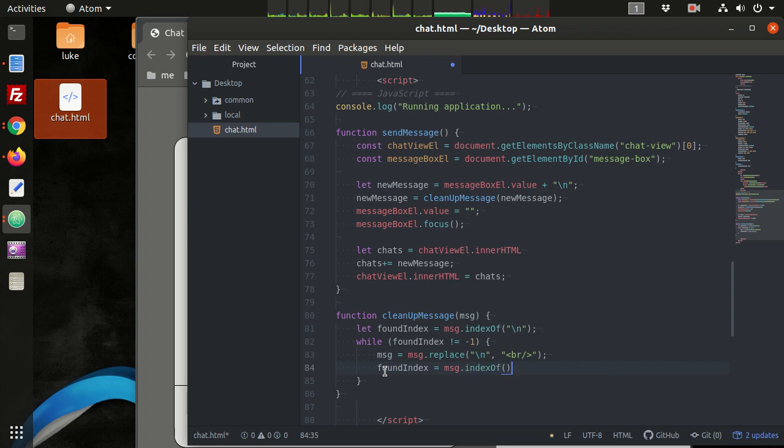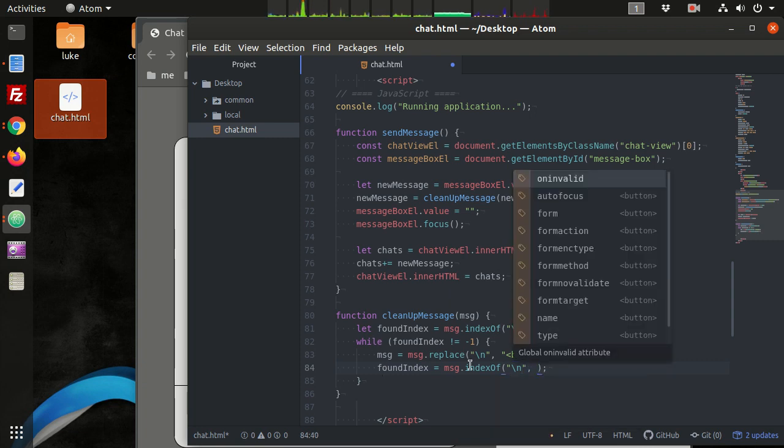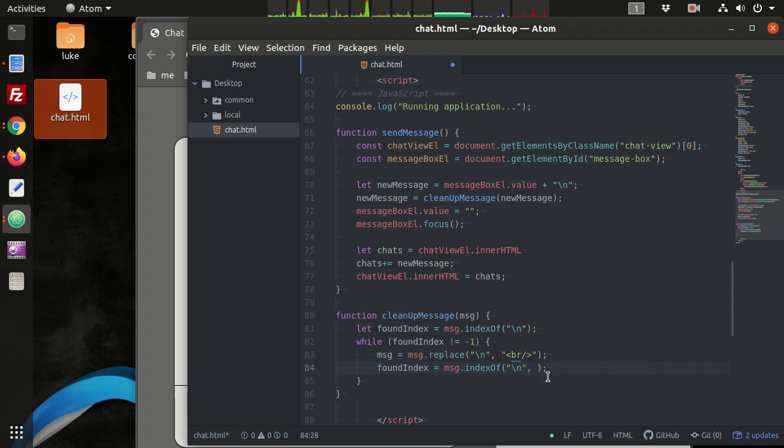So what we can do here is call message.indexOf again, right? So we need to change found index and set that equal to message.indexOf. Now we should be able to just search for another newline because the one that was there doesn't exist, right? But we can also give it a starting place so it doesn't have to search all the characters again. Okay, so the second argument you pass to indexOf can be an index where you want to start searching. Okay, and that can save you computer cycles. That can gain you some efficiency, right?